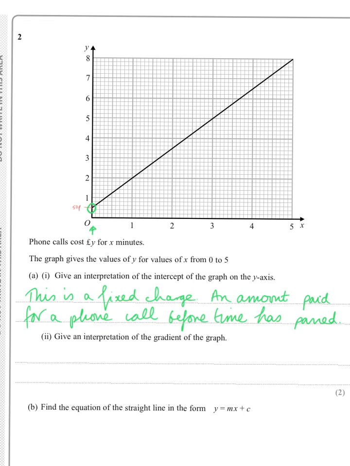Now we've got to give an interpretation of the gradient of the graph. Well, I always look at it as moving along 1 unit on the x, and then seeing how far we go up on the y-axis. Now, for here, we can go 1 unit along, and it looks like £1.50, but if you want to make it clearer for yourself, then by all means go along 2 units. And the nice thing about 2 units is you go up by a nice amount that you can see exactly. And you can see here it's gone up by 1, 2, 3. So if you scale down the larger triangle in red to the one in green, you divide everything by 2, because 2 divided by 2 would give you 1 here. So if you divided the 3 by 2, you'd get 1.5.